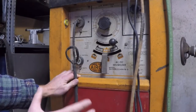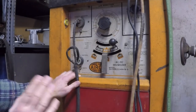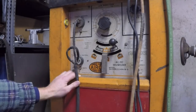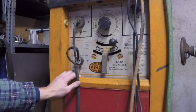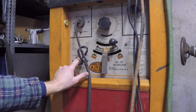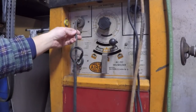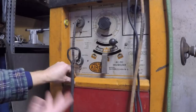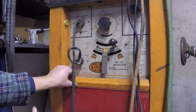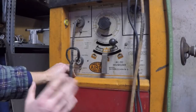So this is where it can get kind of confusing. This is a 300 amp welder, okay? And you might think that all of the welding current somehow passes through that pedal, and naturally, the first question would be, well, how could that possibly be? How are they allowing this skinny little wire, that's the contactor control, that's inside here, how the heck are they allowing that to handle all of that current? Well, they're not. And essentially what's happening is inside here, there is a control circuit.